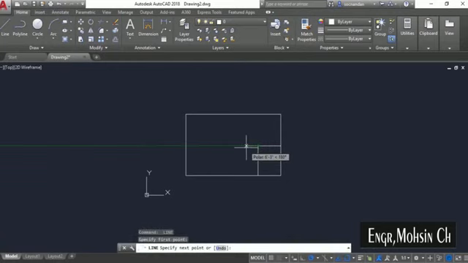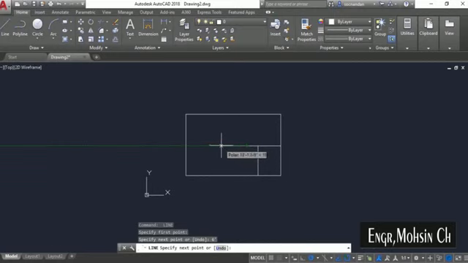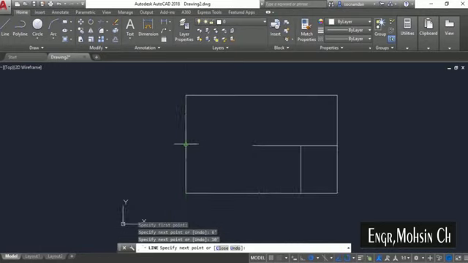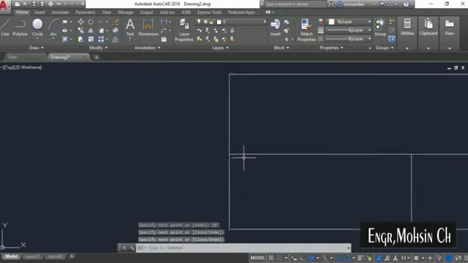Click on this point and enter a distance of 6 feet, press enter. Now move it in this direction, enter a distance of 10 feet, press enter. Now join it with this point. Make sure that it is connecting this line at the intersection point and not this midpoint. So here we need to ensure that it is connected at this intersection point like this.